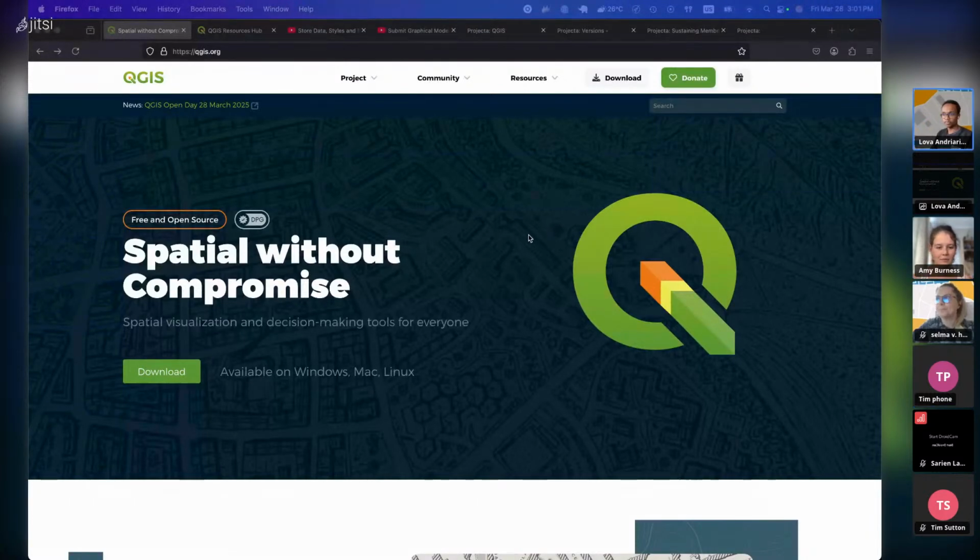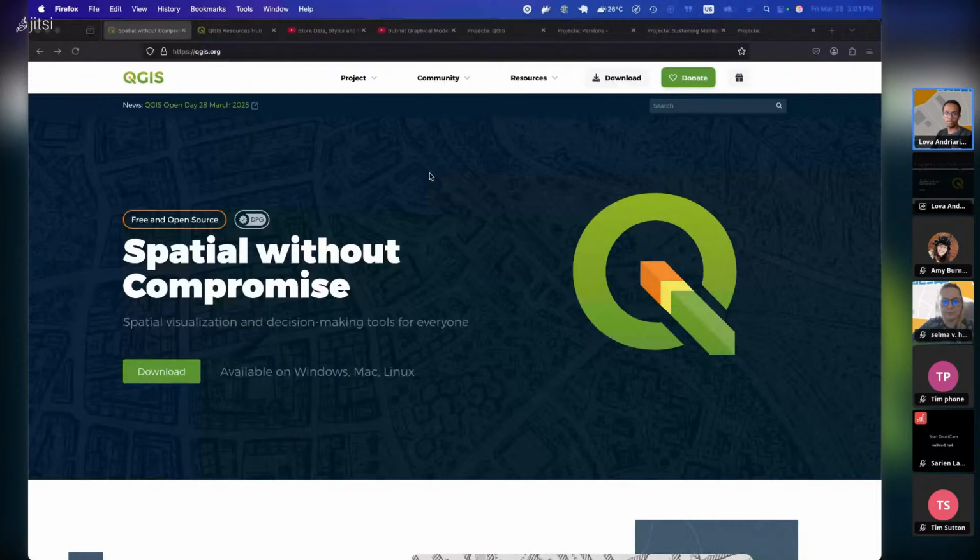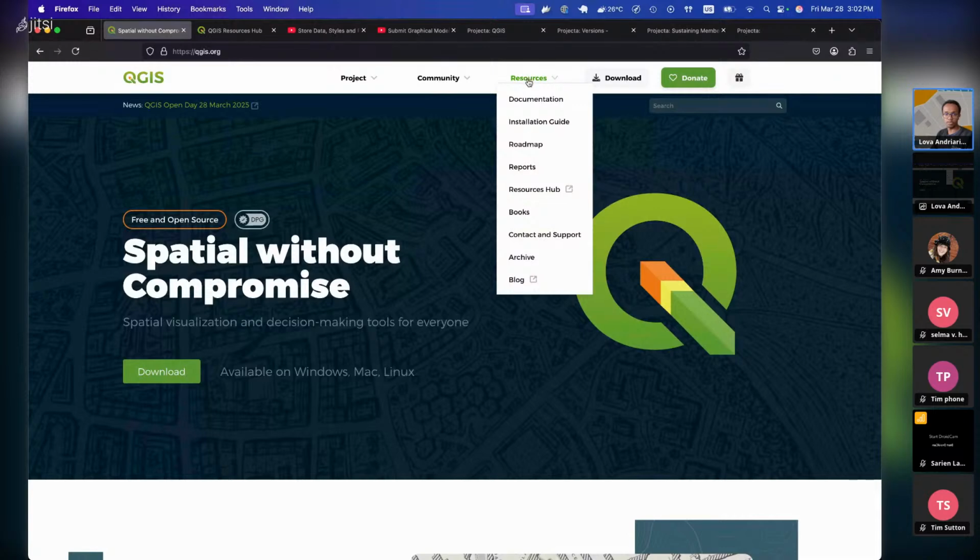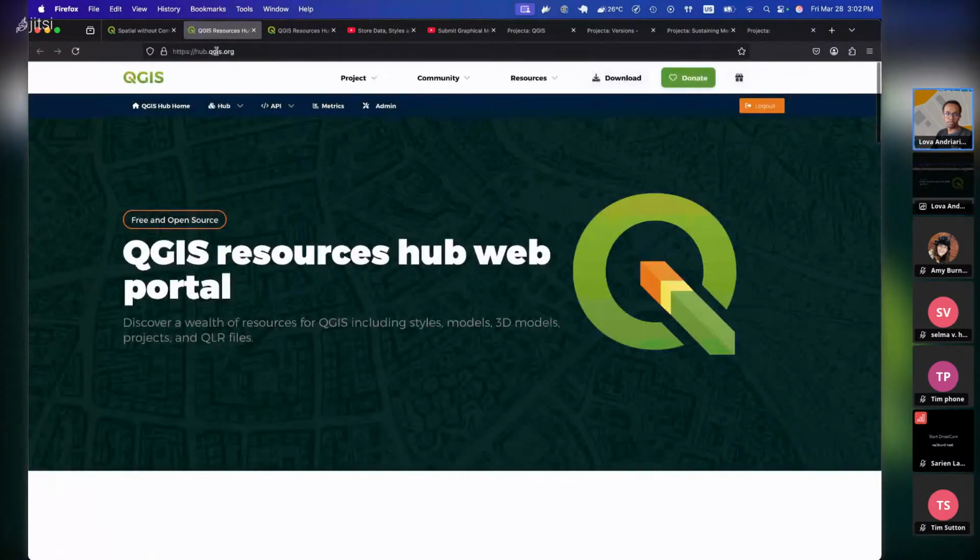So yeah, there are some updates on the QGIS website. This is how the website looks now. But today I wanted to present the QGIS Hub portal. You can access it through the resources menu and the resources hub, or you can also just type hub.qgis.org.